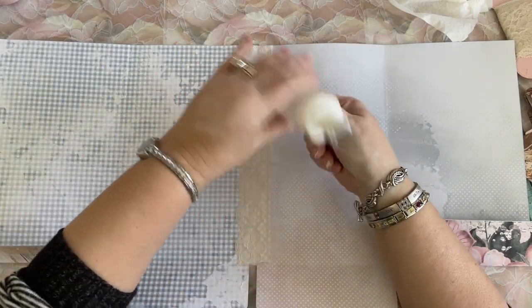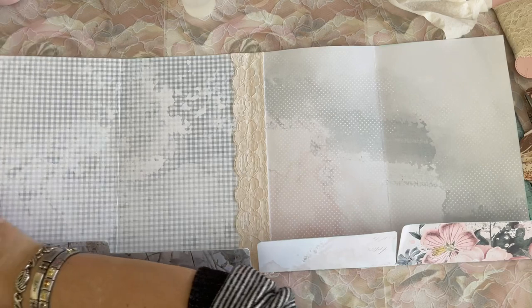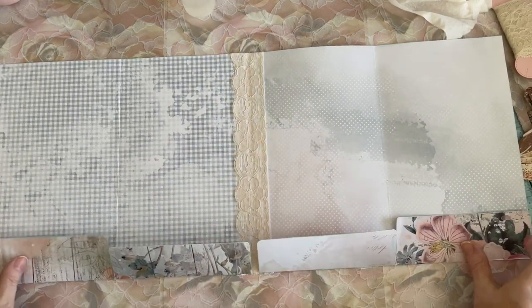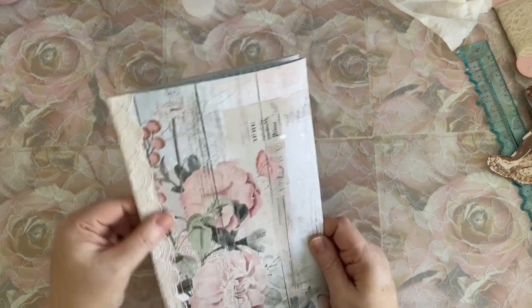This is very much a pink. Has a pink, sort of a pink cream base to it. All right, not cream, ivory maybe? I don't know. It's got a pinky base to it. So that's what I wanted, something that would pick up all these colors. So this is what we have, you guys. And we have our shimmer on there. We have our lace on there.